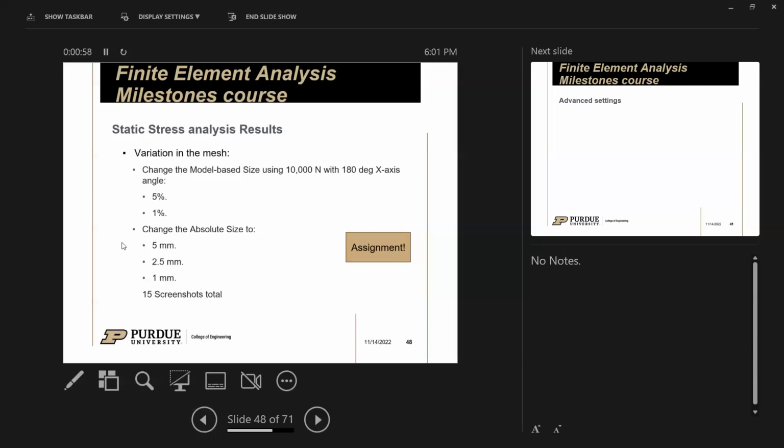Again, just a reminder, please edit the model without the modified y-axis, because I believe last week we had to modify the y-axis for our last one. Please do not use that model. Use the one with just the 180 degrees x-axis angle. Yes, those 3.